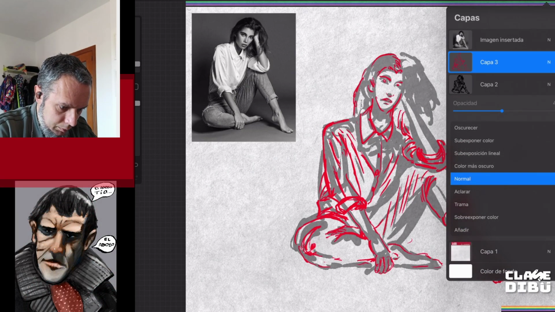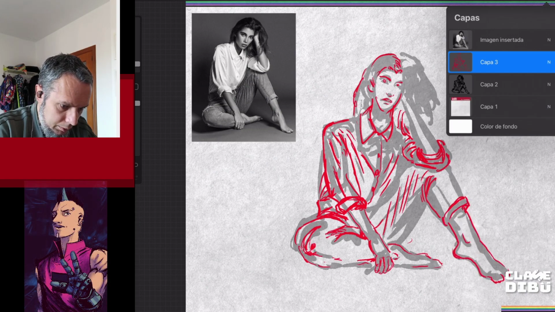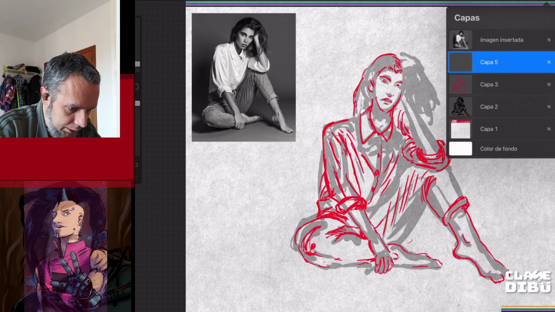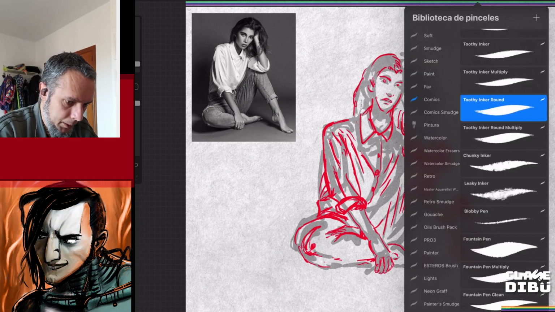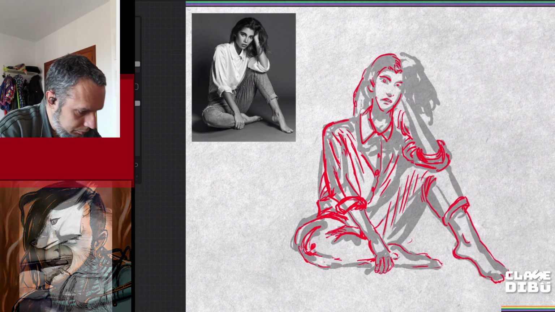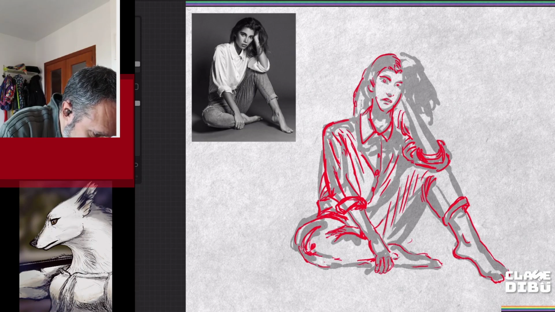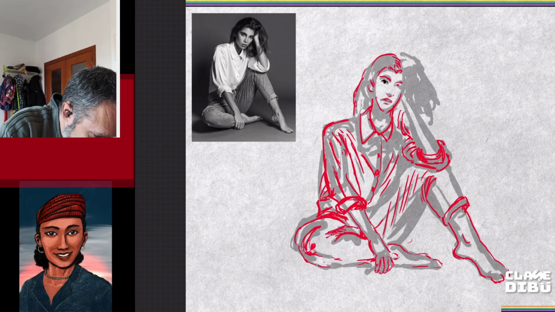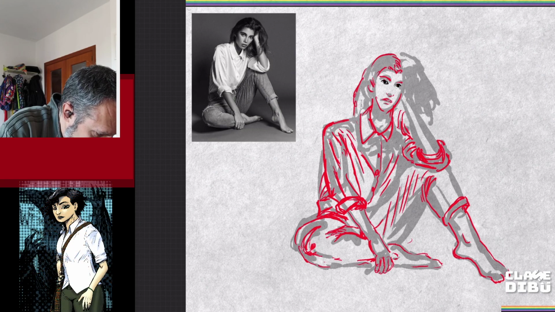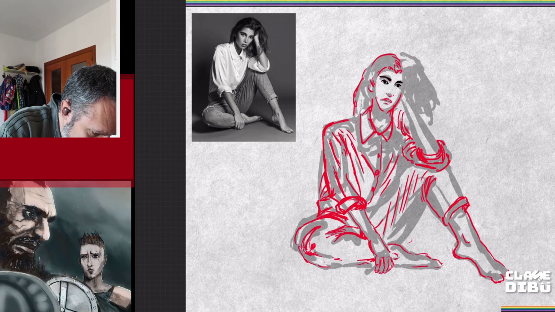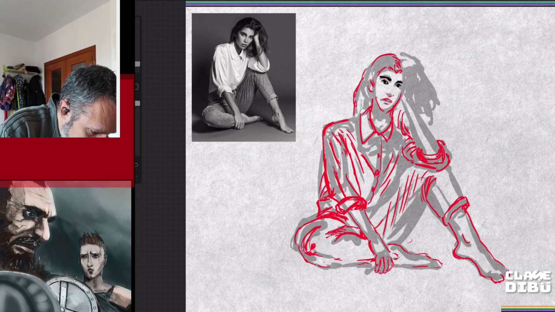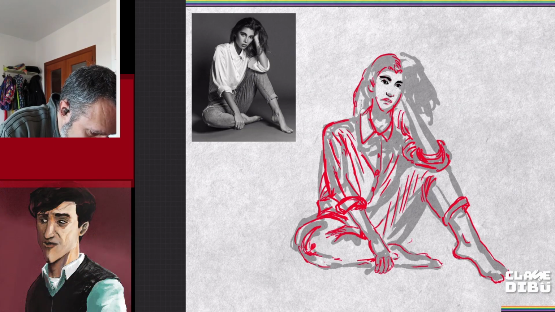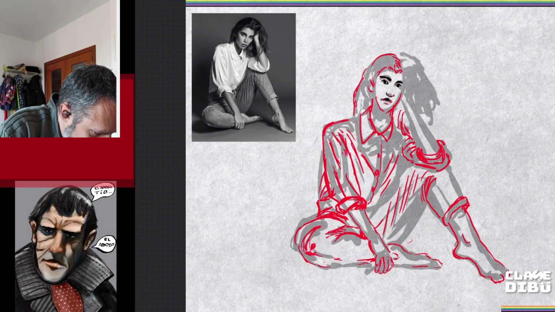So now, as you can see over here in my layering stack, I have a new white layer sitting above this template layer. And we have the template. We have the armature, which is somewhere in there. There it is. We have the armature. We have the template. And now we're going to do a finish layer over the top of that. Oh, and then a bunch of drawings from other stuff. Let's turn those off.